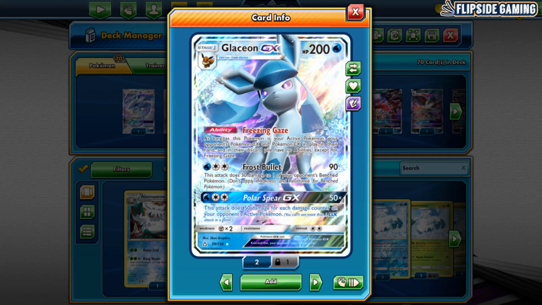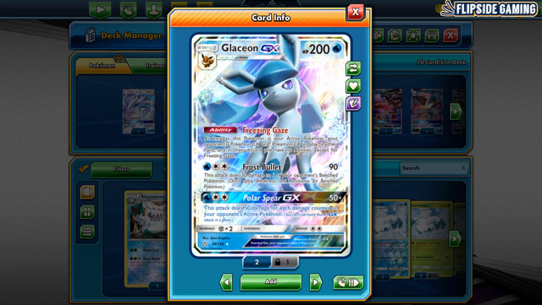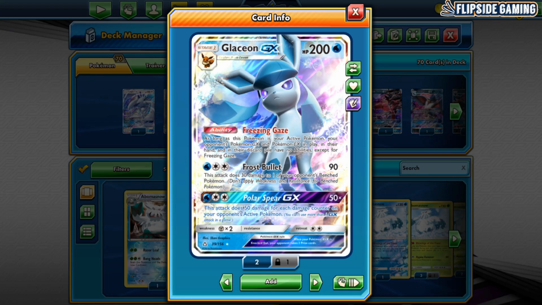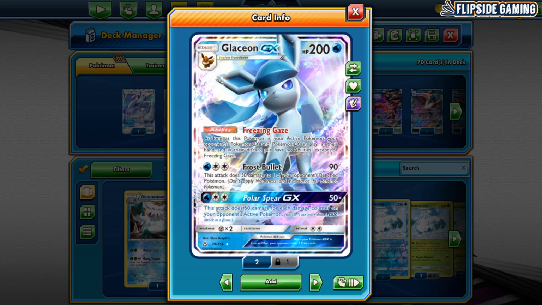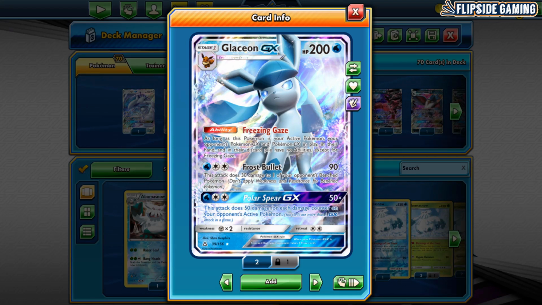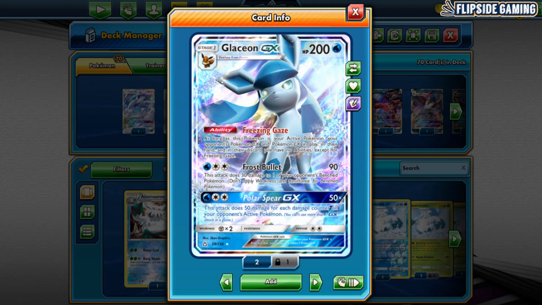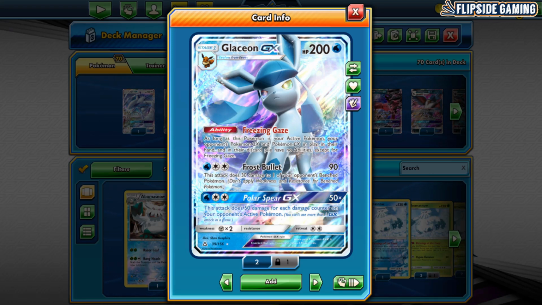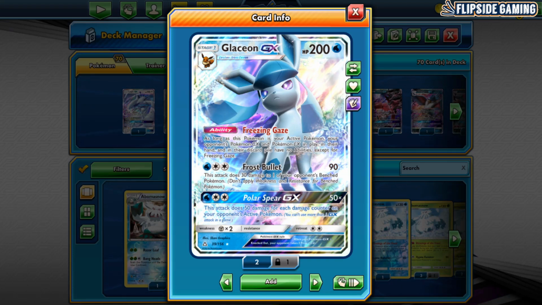Glaceon-GX's not Freezing Gaze, it's Polar Spear for just a Rainbow or Prism energy and then another energy in a Dimension Valley. Does 50 damage for each damage counter on your opponent's active Pokemon. So if it's just 4 damage counters on the defending Pokemon, that makes this attack do 200. 5 damage counters on it makes it do 250. So you're knocking out most things with Polar Spear. Frost Bullet is also a reasonable attack for 2 energy, 90 and 30, but worse than Mega Gallade if you've already spread damage onto things.